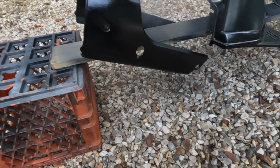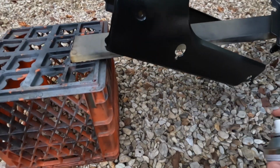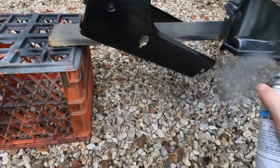Would like to get to, got a little run right there. Had a little dribble, you see it? Had a little dribble right there. It hit right at the end of the can. It kind of dribbled out, so it'll be all right. It'll sand off.